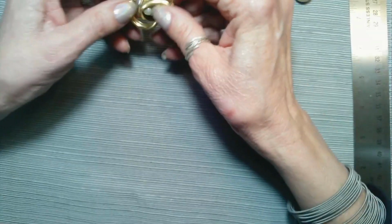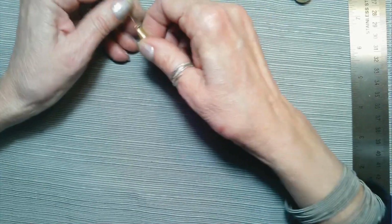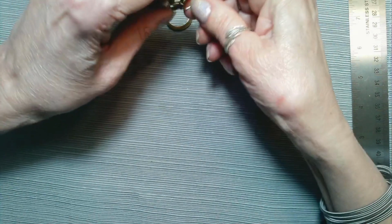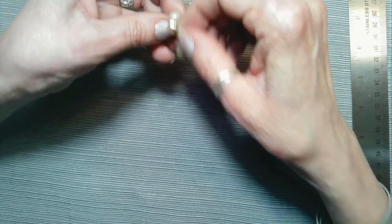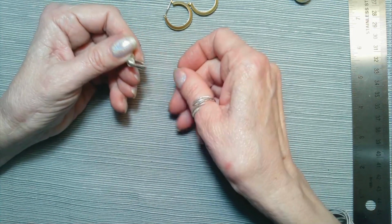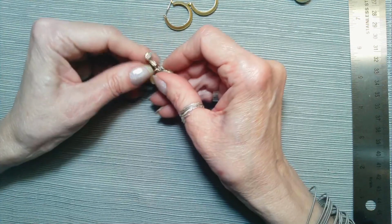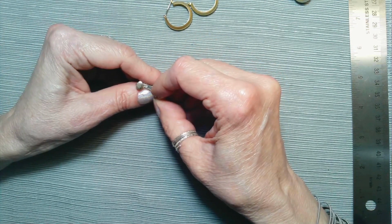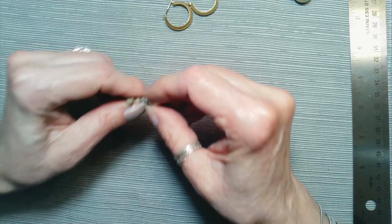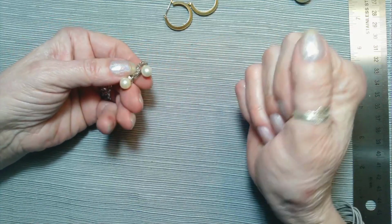And then we have a pair of gold tone earrings, and some pearl clip earrings. Now these are nice. Very good condition. They're newer. They don't have any mark on them, but they're in very good condition. And I like that they put them together because it makes it easy. I'm trying to see if that's just oil. I think it's just oil, but we'll double check them. Very pretty. They're kind of a creamy white.